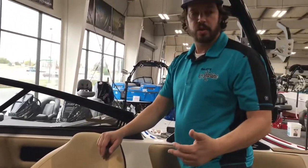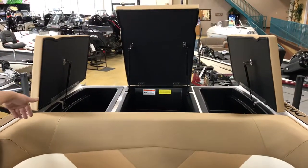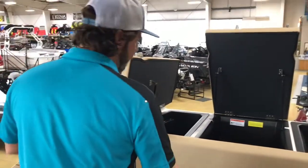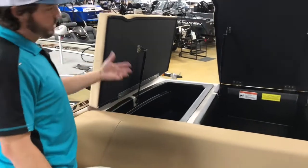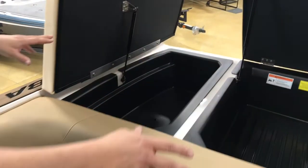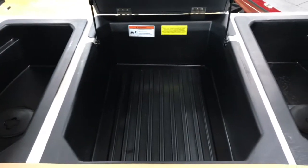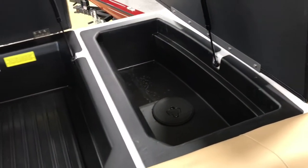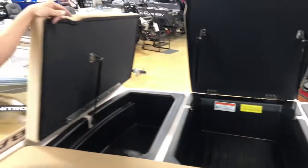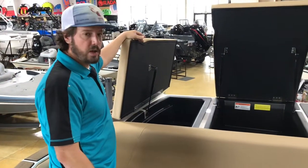One last thing that I want to show you back here on the back end of the boat is our storage compartments. Because of the depth of the boat, we really don't want to throw stuff down into storage and have to go diving for it to get life jackets and ropes out. So we have opted for the storage tubs back here. Gives you plenty of room between the two tubs on the outside, which are an option, and the over engine compartment tub, which is a standard feature. Plenty of storage room on the back of the boat for life jackets, ropes and handles, maybe a flag, all the stuff that you need during the day on the lake that you don't want to go diving under the seats for. So there it is, 2020 Moomba Max.